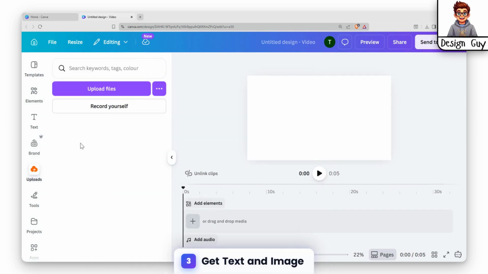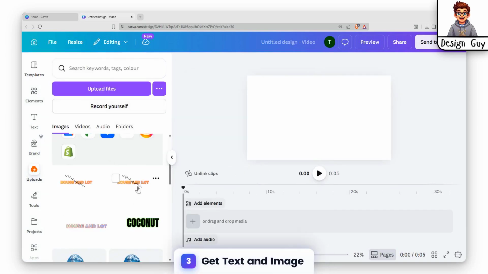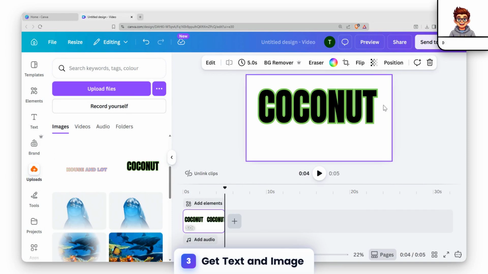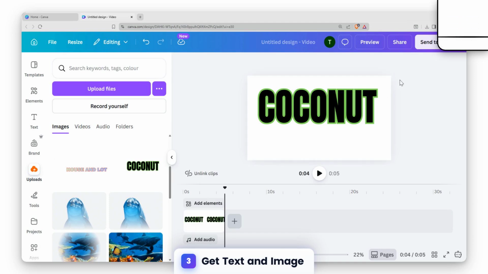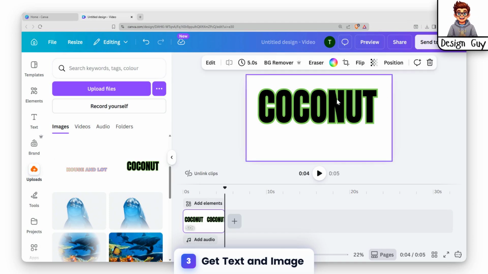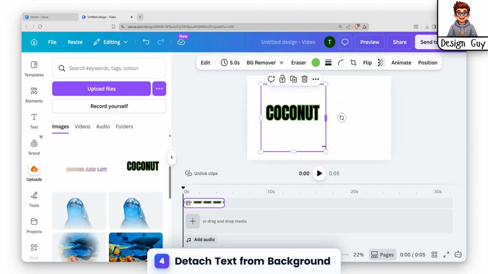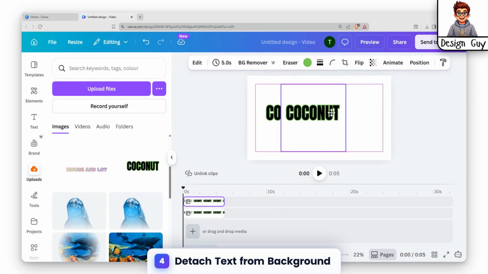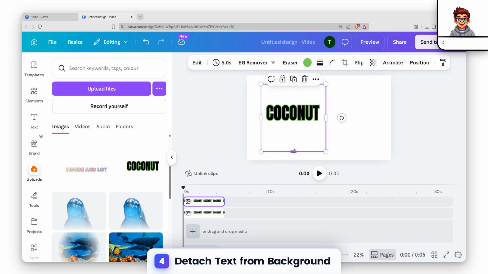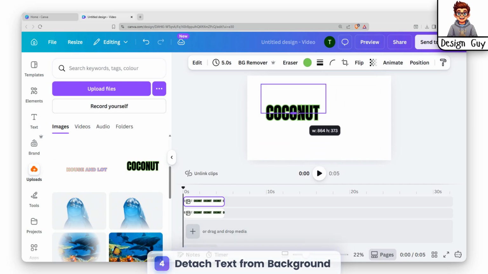To create a split typography effect, start by preparing your text and image assets. Make sure your text is clear and positioned where you want the effect to appear. You'll use these elements together in the next steps. Detach the text from the background by selecting it and choosing the detach option. Once separated, select the specs element you want to duplicate, then use the duplicate function to create a copy. Repeat this process as needed for additional elements.